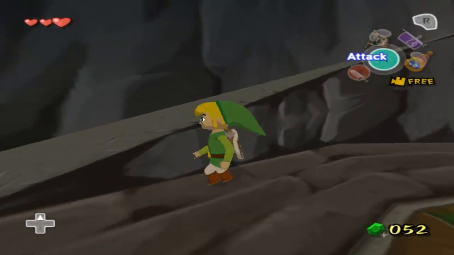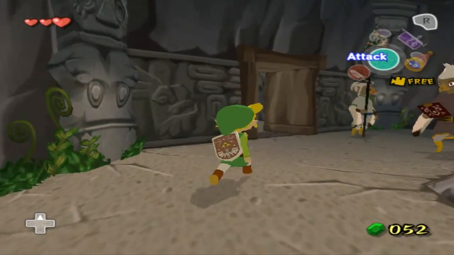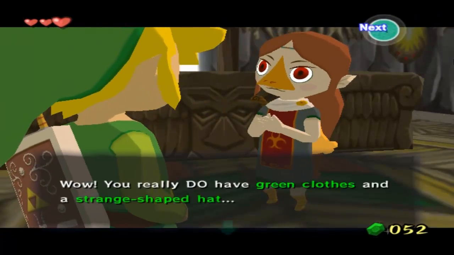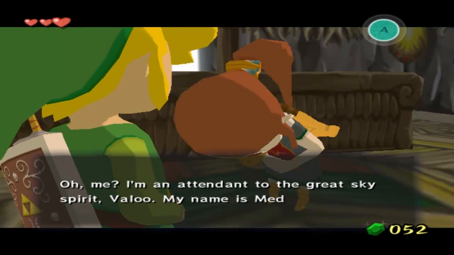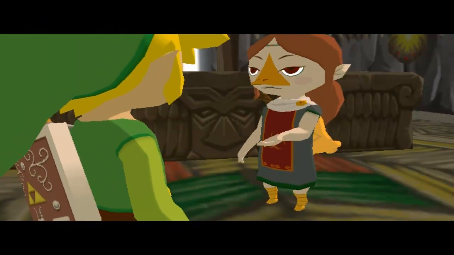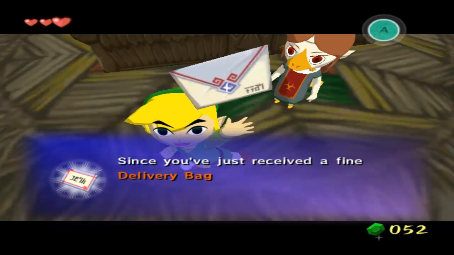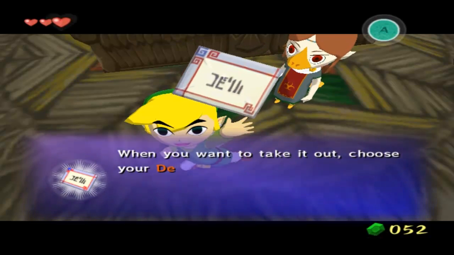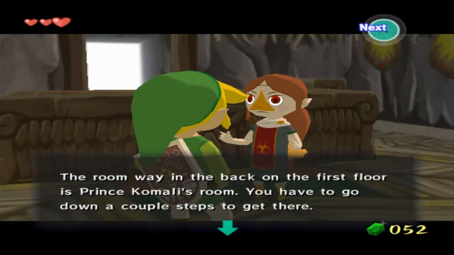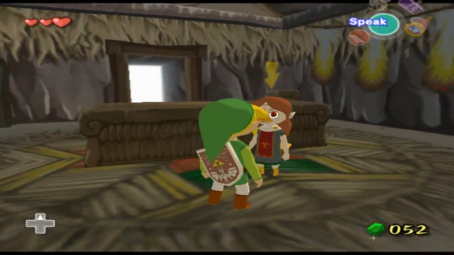Okay, sorry about that. All of a sudden the emulator started messing up, and it just didn't work all of a sudden. So I had to go across the sea, get back here, and do all this stuff again. But everything that you missed in the cutscene was just that you had to go to this girl here, who is Medli, and get this letter. Father's letter, and take it to a boy who hasn't got his wings yet, and his name is Komali, and we had to go and find him and give him his letter, even though his father, who sent the letter, could just go by himself, maybe, because I don't see why not, but oh well.